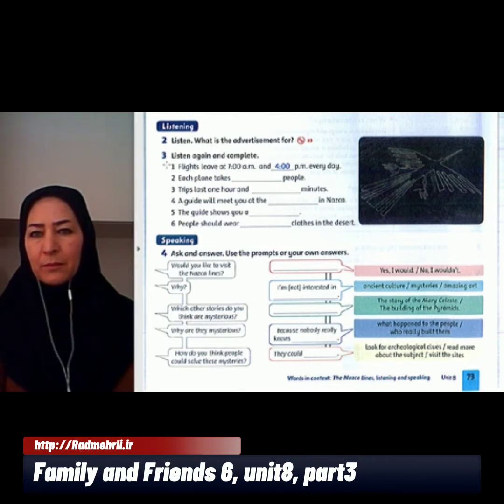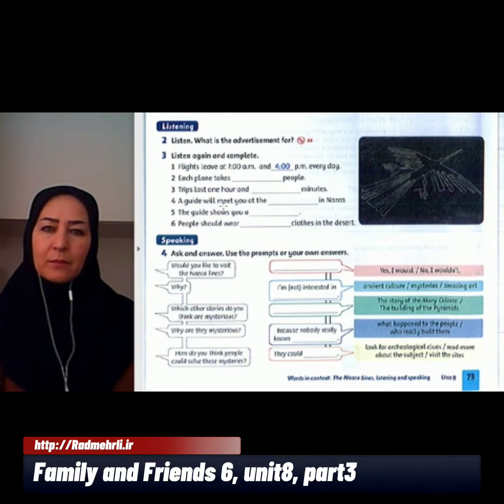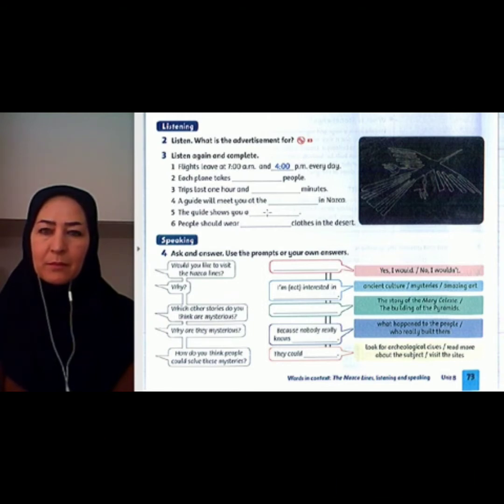We have 2 flights every day. The flights leave at 7 a.m. and 4 p.m. Each plane takes 6 people. Each trip lasts 1 hour and 30 minutes. When you arrive at the airport in Nazca, there will be a guide to meet and welcome you. The guide will show you a movie about the culture of the ancient Nazca people and a description of the Nazca lines. The guide will also give you a map which shows all the figures you will see. Then during the flight, your guide will give you information about what you are seeing. Come with Mystery Tours and see the Nazca lines. It's an amazing experience. Wear light clothes because it gets very hot in the desert. And don't forget your camera.